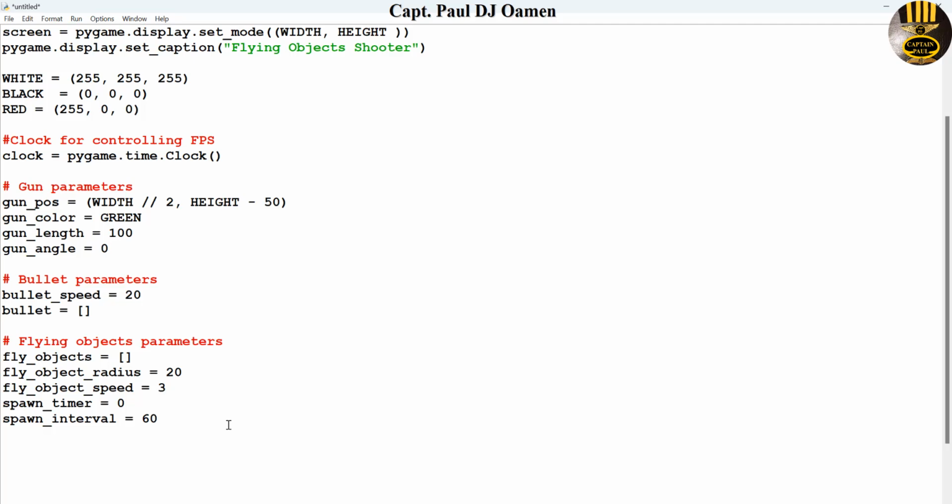So next, let's take care of the score itself. So I'll come down here and just say score. That is our score counter. So score is going to be equal to 0. This is the comment. Score is 0. And what about the font?